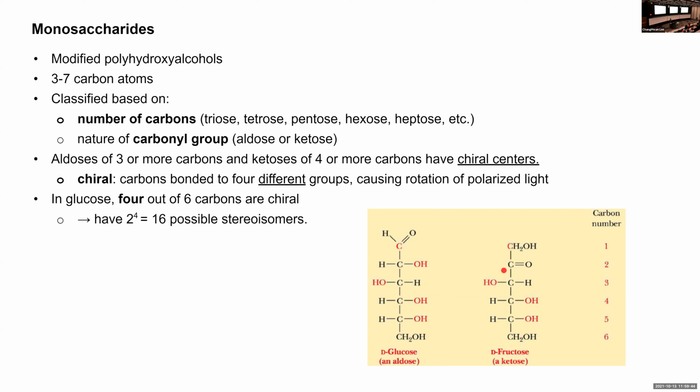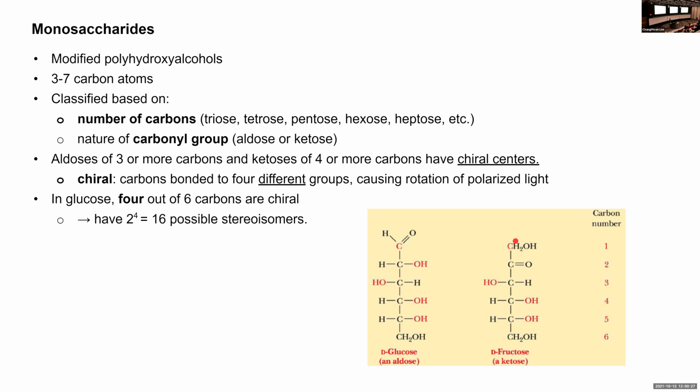And the similar thing can be applied to the ketoses too. That's a good question: where should we start numbering the carbons for the ketoses? We could have started from this ketone because it's a ketose. But the problem is that now you have to go back to this one and count it as C6, so it's a little inconvenient. So instead, we always start from the carbon that is closer to the ketone group. Make sense? So that's going to be 1 to 6 in this way.